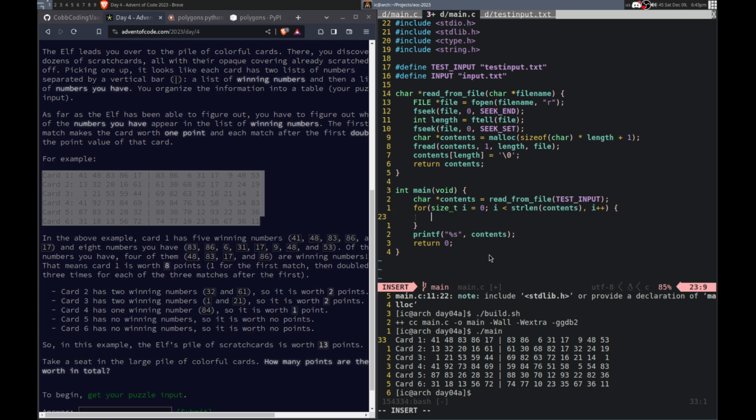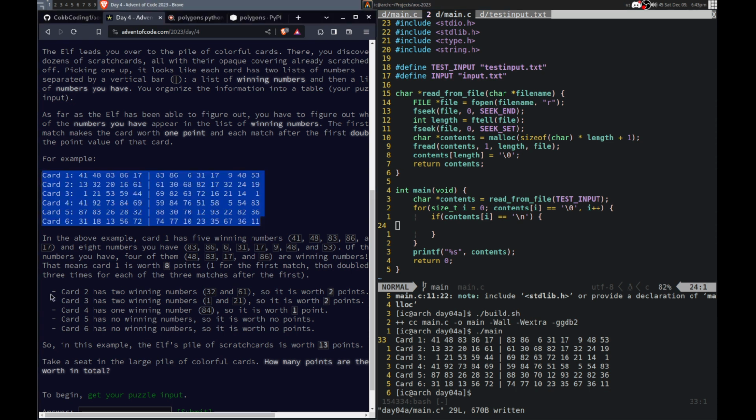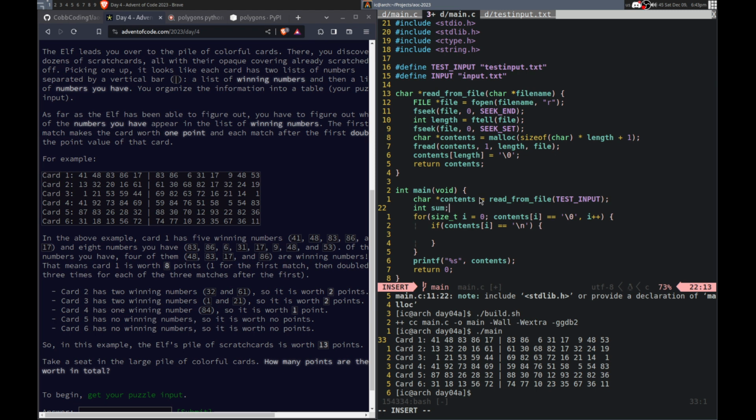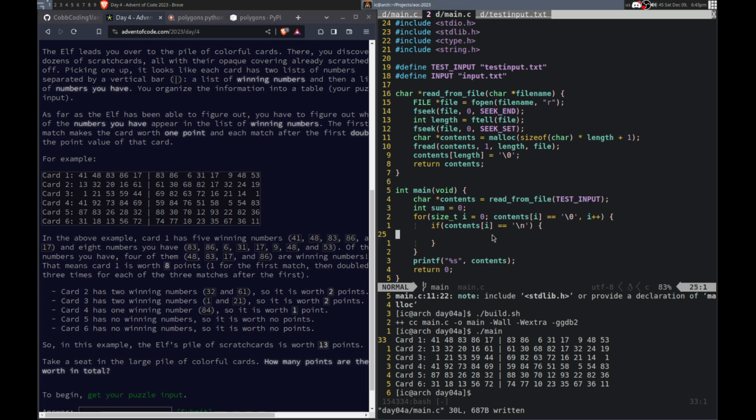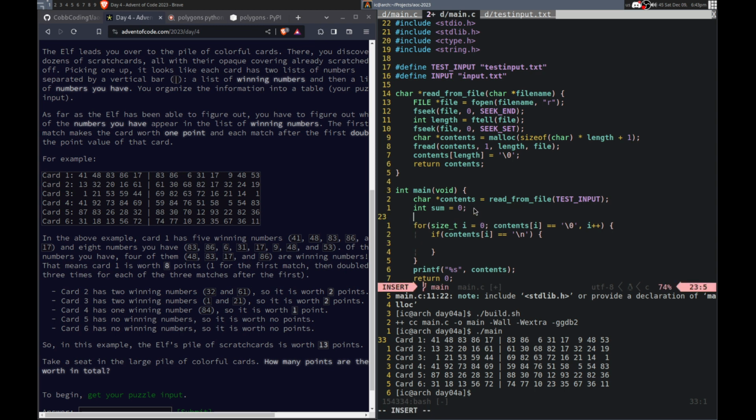Maybe, yeah, actually, and then if contents[i] equals, actually here, instead of doing this, I'll just, all right, if it is a new line, then we just want to basically start over. So we'll reset things at the new line. And we need one global sum, n equals 0, and that is the points that we add up. So we need an array each time. Maybe I'll initialize the array here, and then we'll just reset stuff in it.